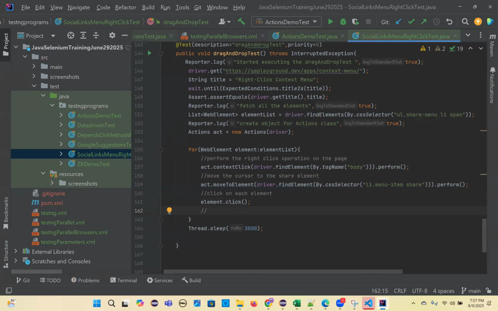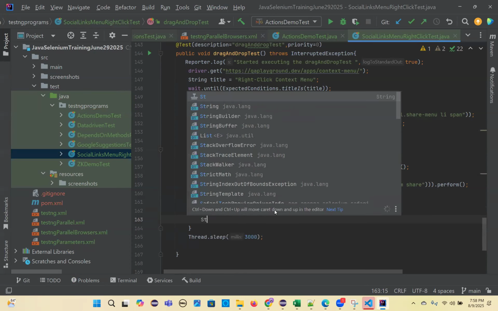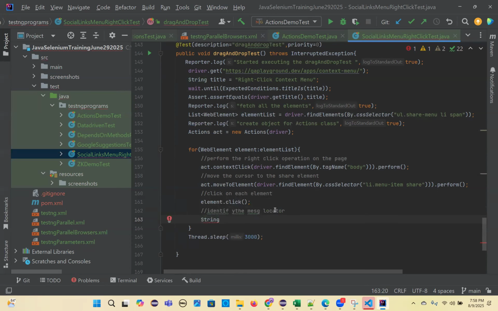So identify the message locator. String MSG locator equal to double quotes P hash MSG.